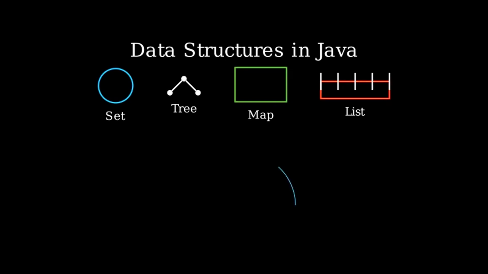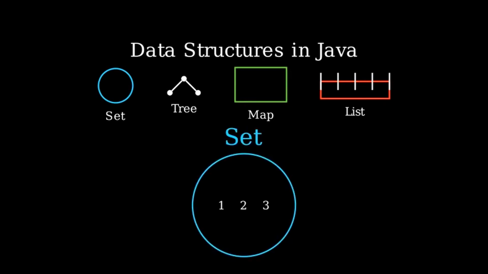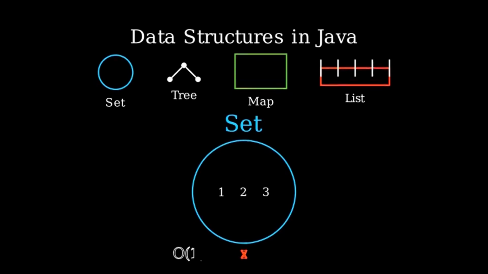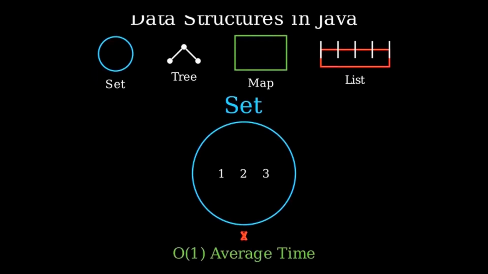Let's start with sets. A set, in its purest form, is a collection that does not allow duplicate elements. If you try to add an element that already exists, the set simply ignores it. Think of it like a club that only allows unique members. Now, a hash set is a specific implementation of a set that uses a technique called hashing. This gives us, on average, O(1) time complexity for operations like adding, removing, and checking if an element exists. That's super fast. Sets don't worry about order. Your member number in the club doesn't change your standing.